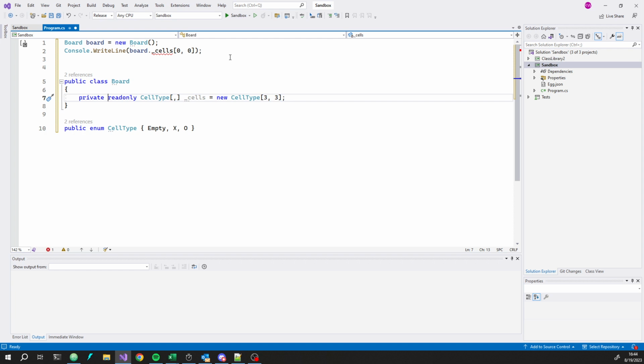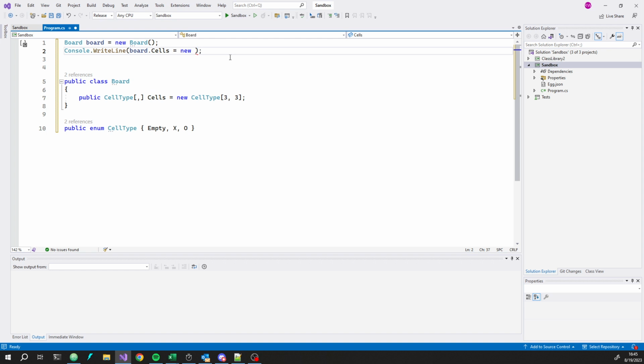Objects should be good stewards of their own data. If there's any sort of rules to enforce, any sort of limitations or restrictions, things that must always be true, the object that owns that data should have the capability to enforce that. And just as an example, let's remove the read-only for a second here, and if I make this public, now we run the risk of somebody doing something like this.